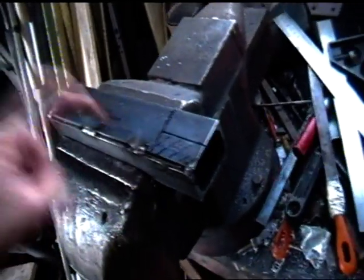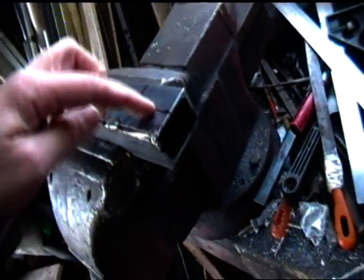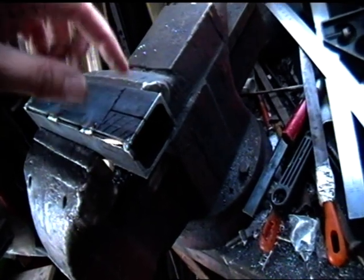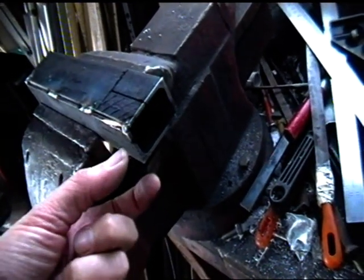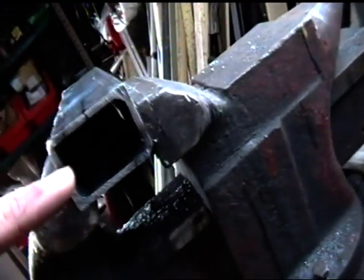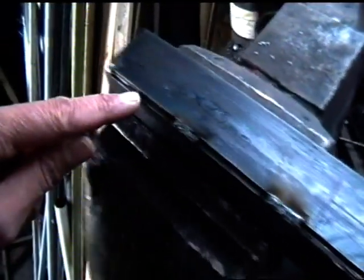What I have now is two pieces of angle iron. These started off life as two pieces of 50 millimeter angle iron, so that's 50 mil both directions. What I've done is trim them down, and I'm now welding them together to create a bolt. You can see I'm welding it down in that corner, and along on this corner.